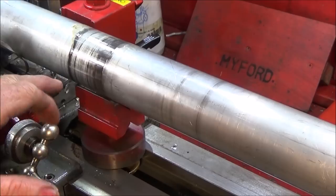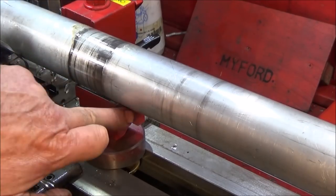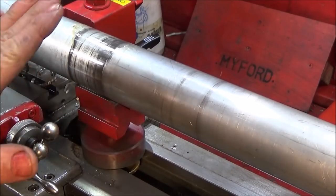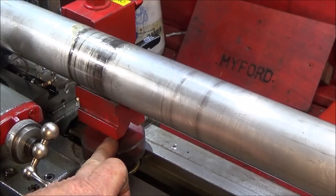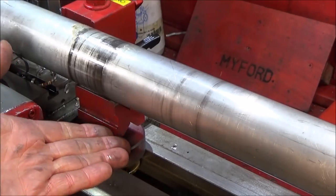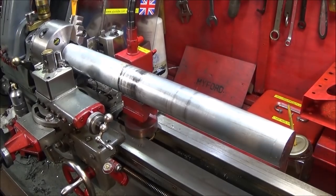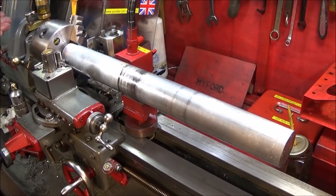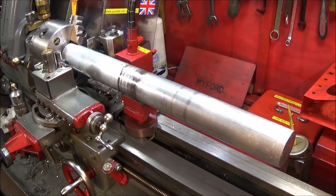And I forgot to mention, I've buffed off the sharp edges of the actual V block on the top and on the corners so it doesn't dig in. And when it's set, it's only just touching the diameter. You have to be careful that you don't screw it up too tight and move the bar. And I've oiled up the back gears, and you'll find that it's still quite noisy, but that's normal for these Myford ML7s.